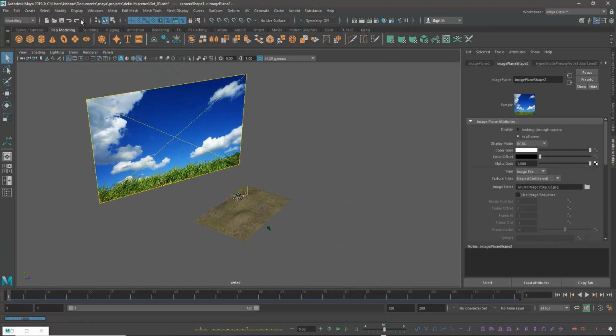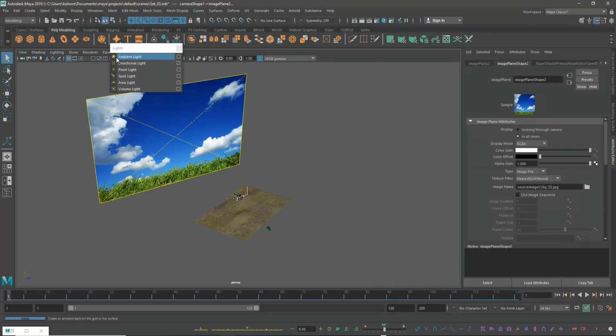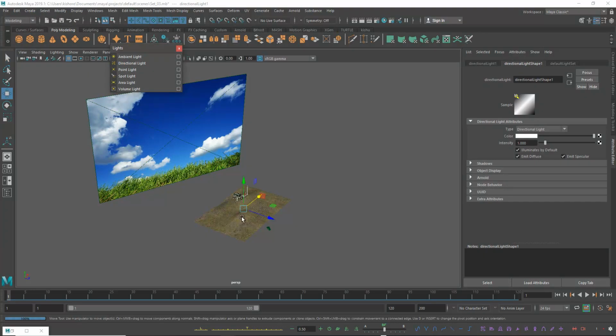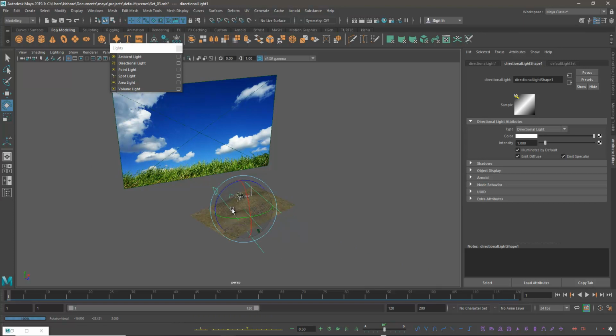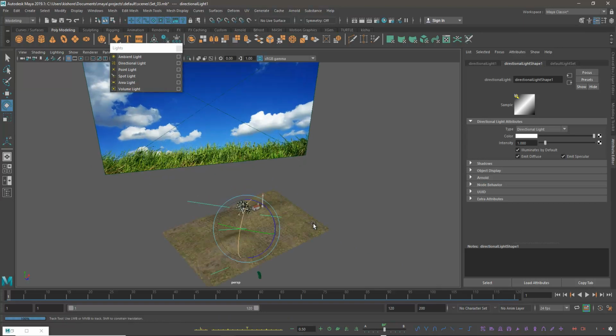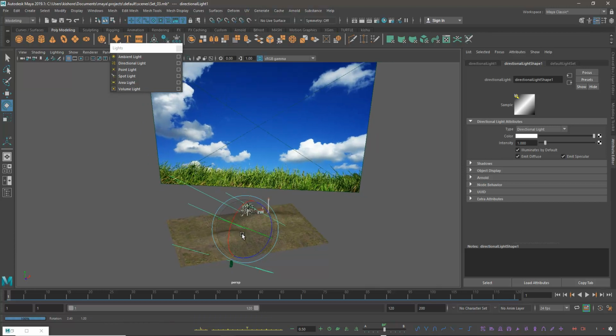Here I'm just taking a light, create lights, direction light. So this direction light actually already we know it travels in the particular direction only. Here we are creating only skylight.